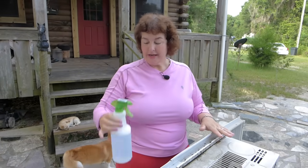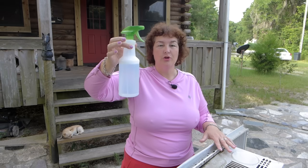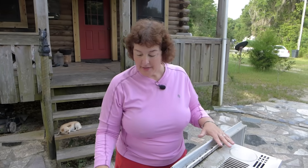Step one, you take your little unit out of the window and bring it outside, and you have to put it on a table somewhere in the yard where you can reach it by a hose. You need a nozzle for your hose. Second, you're going to need a little spray bottle. Fill it up with warm water and put 3 to 4 drops of Dawn dish detergent in the little spray bottle. And then the next thing you're going to need is a Phillips screwdriver.